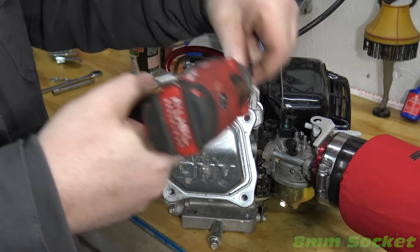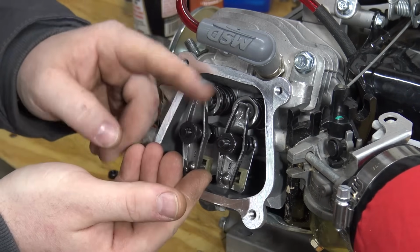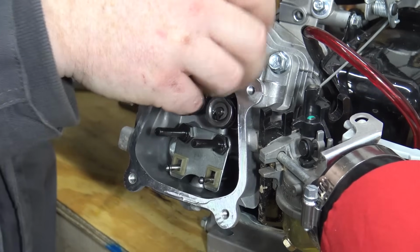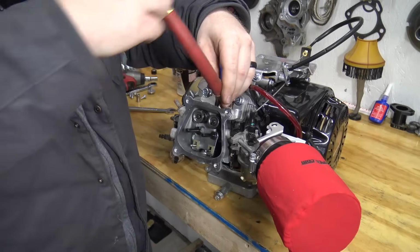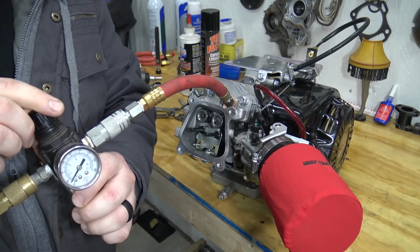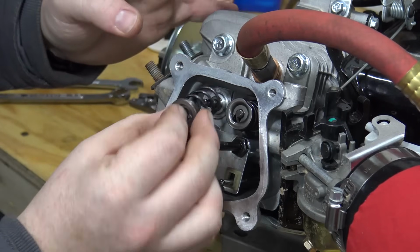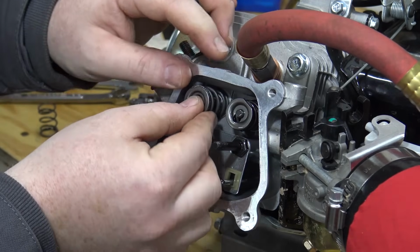Now we need to install our 18-pound valve springs. Remove the rockers and lash cap. I'm using the air line to hold my valves up while swapping the springs. You can use a piece of string, but this air kit works much better. Push the spring retainers down and to the side to take them out. Install the new 18-pound springs and reinstall the spring retainers.